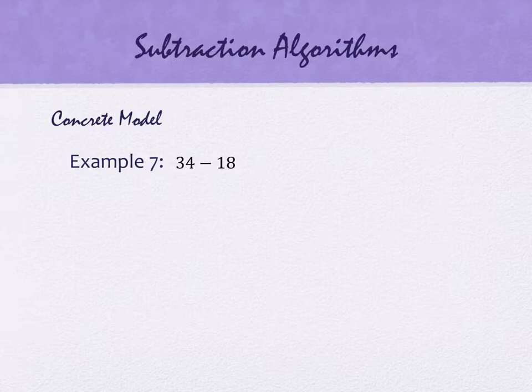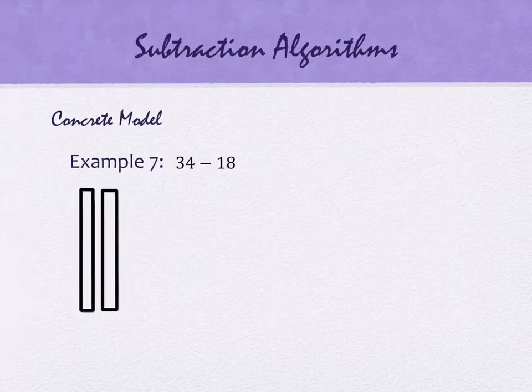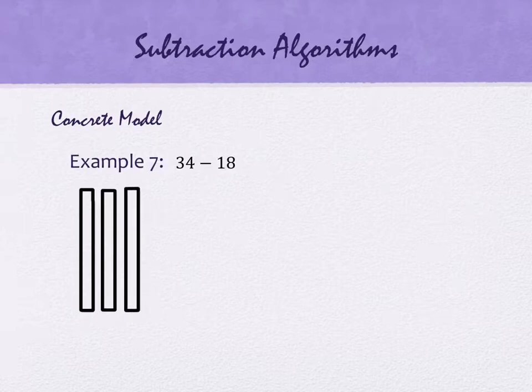So we're going to draw 34, which would be 3 longs and 4 units. They're definitely not the most uniform units that I've ever drawn, but we'll be okay with them. There's 34. Now, if a kid really had these objects in front of them, you would ask them to take 18 of them away. Well, taking 1 long and 8 units is what that would translate into, right? Easy to take 1 long away. Not so straightforward to take 8 units away, because I don't have 8 units. I only have 4 units.